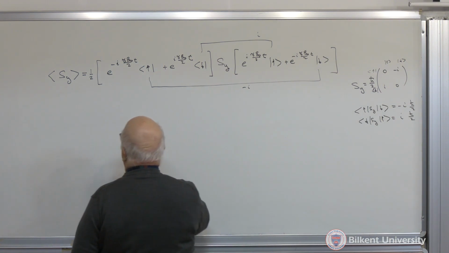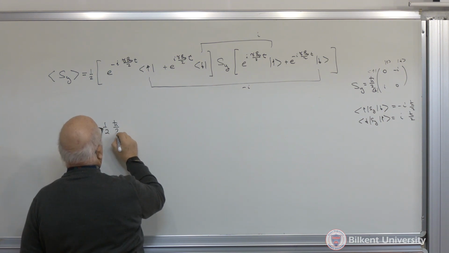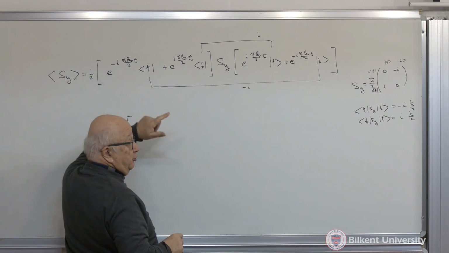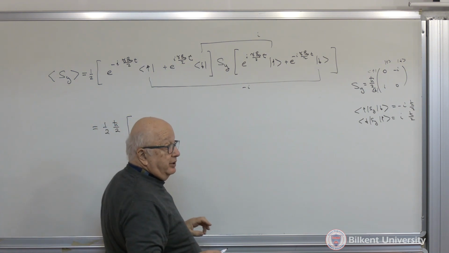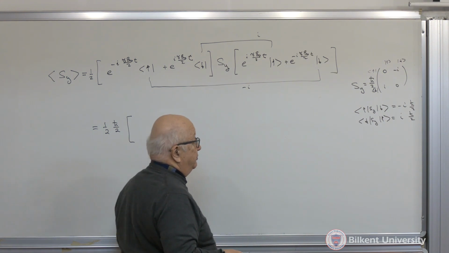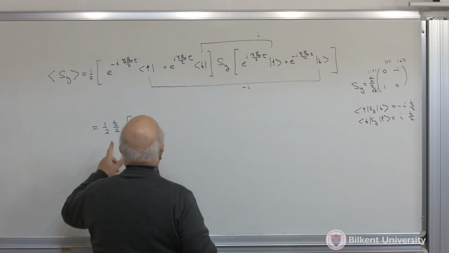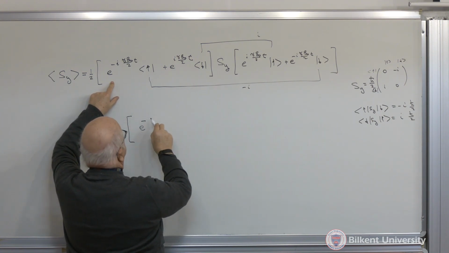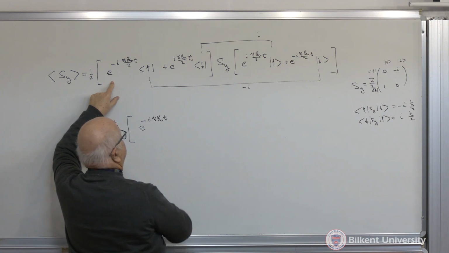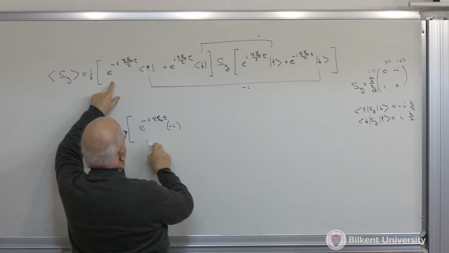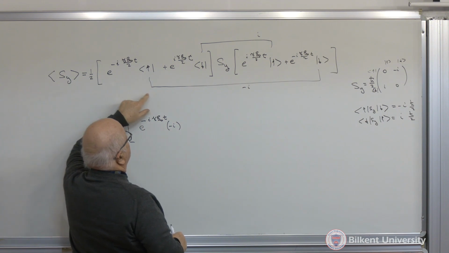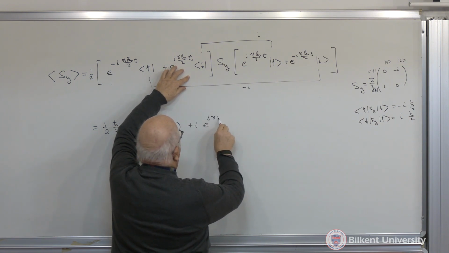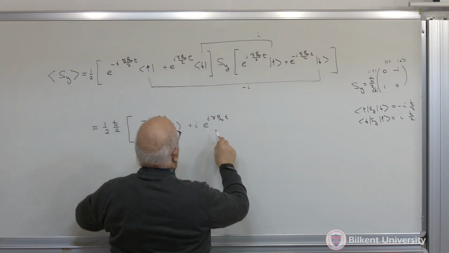So this is going to be equal to 1/2 h bar over 2. Let's see what we have. First of all, we should get something real, right? Because Sy is a Hermitian operator, so its expectation value is supposed to be real, associated with measurement. But let's just check. So I'm going to get e to the minus i gamma B0 t times minus i, I already took out the h bar over 2. And then I have this down up term plus i e to the i gamma B0 t, and that's it.